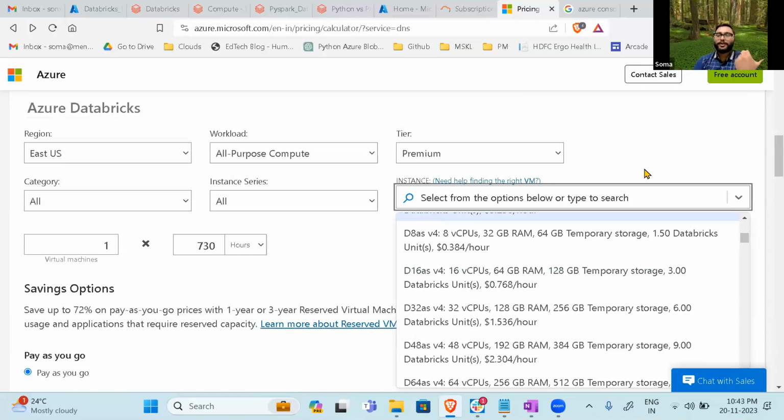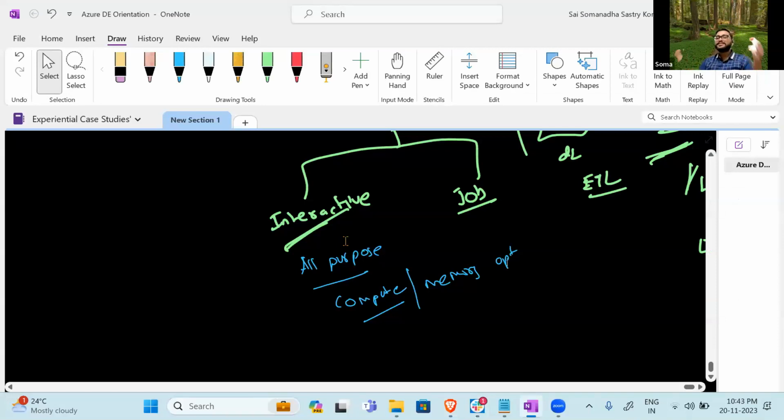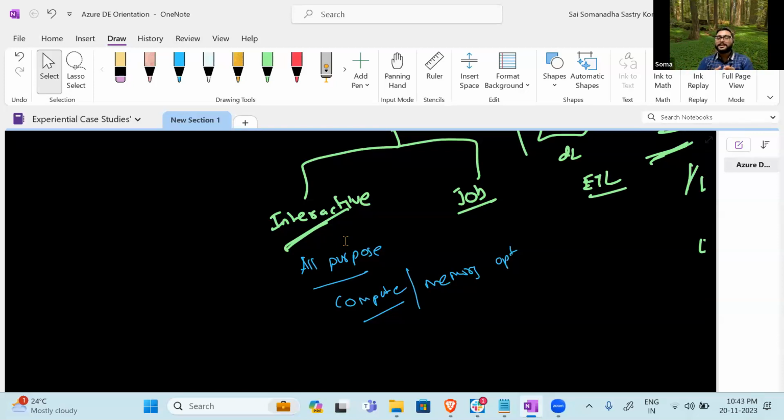So either you go ahead and choose general purpose, which can be used for all types of development, or you can choose the specialized instances, which will actually run the job meant for that specific purpose. So depending on the type of workload, you are free to choose the specific instance with which the cluster, the group of instances that we have, will be made, where each instance is either all-purpose, which is general purpose, or compute-specific, or memory-specific, or memory-optimized.